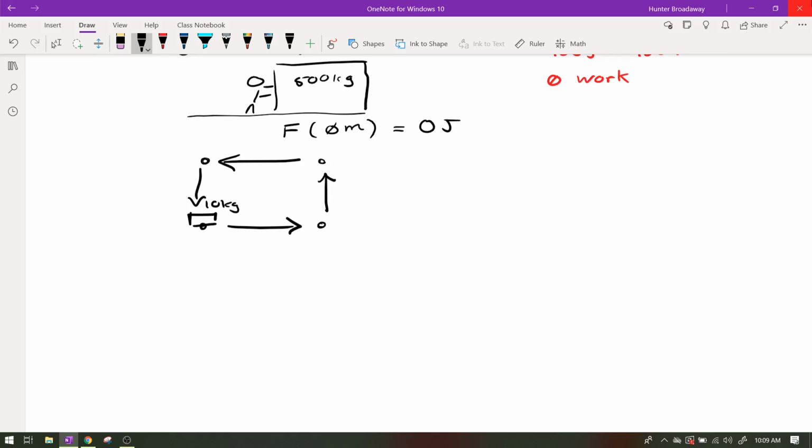So instead, though, the total displacement of this entire thing is 0. Since we made it right back to where we started, our displacement is equal to 0. So therefore, the work being done is equal to 0. Okay? You don't have to do that problem. If the total displacement in any direction ends up being 0, your displacement is 0, and by definition, you have done no work. Okay? Once again, that doesn't mean that you didn't exert any force, and that also doesn't mean that you didn't go anywhere. That just means that by definition, no work was done.